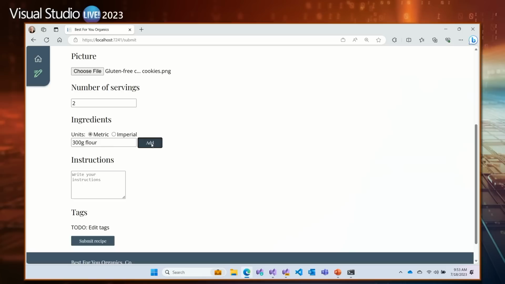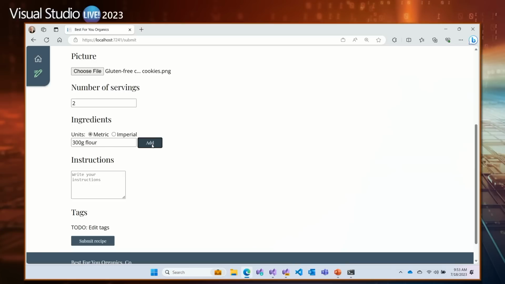Currently, if I click this button, nothing happens. There's nothing handling the button click event. And that's because this page hasn't been set up for interactivity yet. It's still just doing vanilla server-side rendering. The only real interactivity you can do with server-side rendering is like doing form posts and the like.